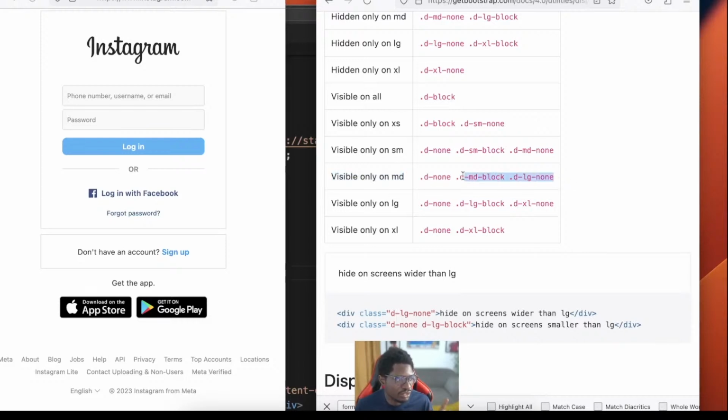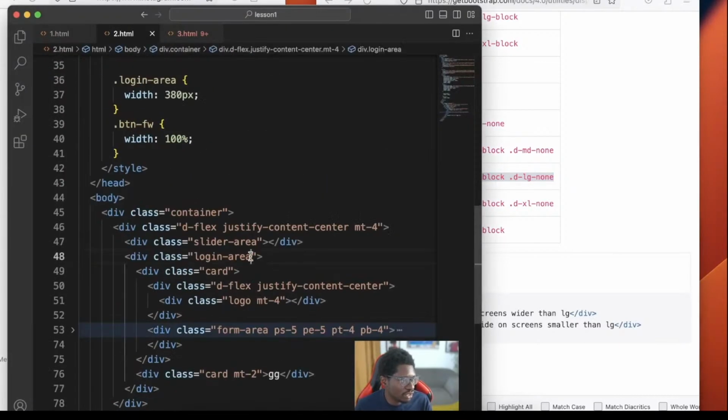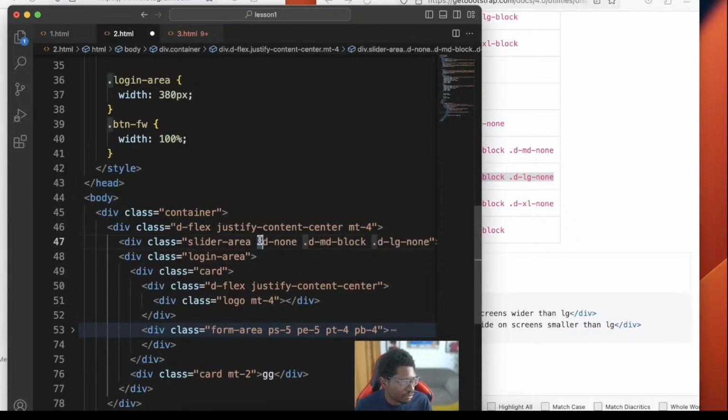So I'm just going to copy all of this and implement it in the part that you don't want to show on mobile, which is the login, which is the slider area. I'm going to remove all the dots. Let me read out what it's saying so you see it. First of all, display none. Once that is executed, it will go to the next one. Display only on block. Don't display on large screen. But I actually also want it on large screen, so I can remove this safely. So let's test it and see if this works.